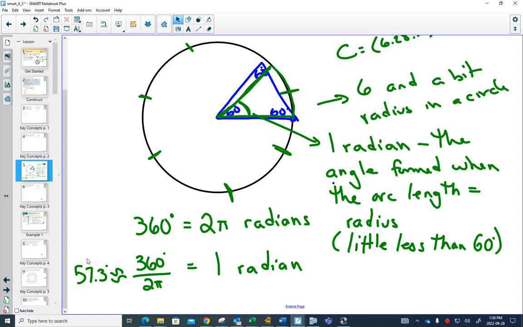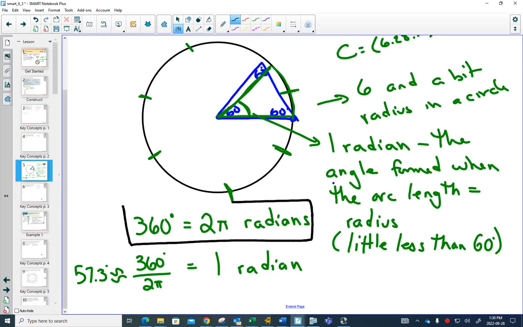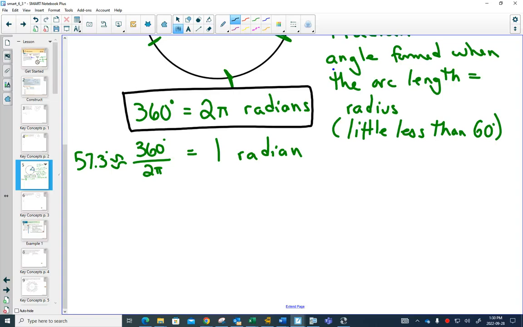Okay? So we've got that this is one that should be the one that helps you remember that there are 2 pi radians around the whole circle, radiuses, I guess. And so that means there's 2 pi radians, and that's equal to 360 degrees. Yes. Can you see that if you divided those by 2, that you already know that halfway around the circle is 180 degrees? Halfway around the circle in radians would be pi radians.